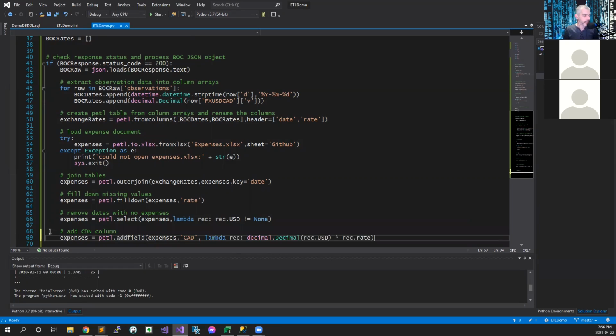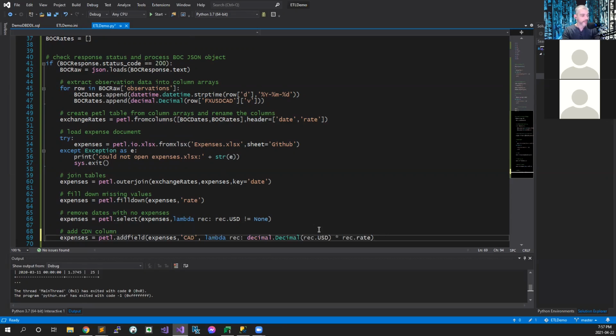So we're going to use another petl function, which allows us to add a field to a column. In this case, because we're not getting this data from anywhere, we're synthesizing this from information we already have. We're just adding a calculated field. So this is the tool that we would use in petl to add a calculated field to our table. So we're using the add field function. We are identifying the table that is the target, which is the expenses table. We are naming the new column, and then we're supplying a lambda function that gives us the value that we want.